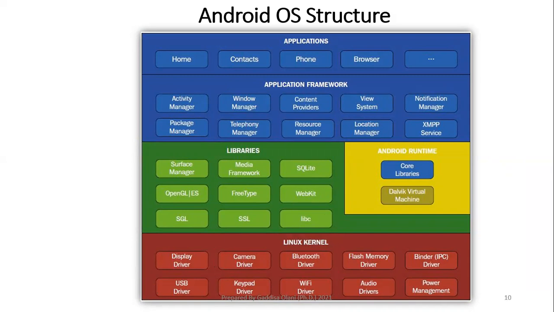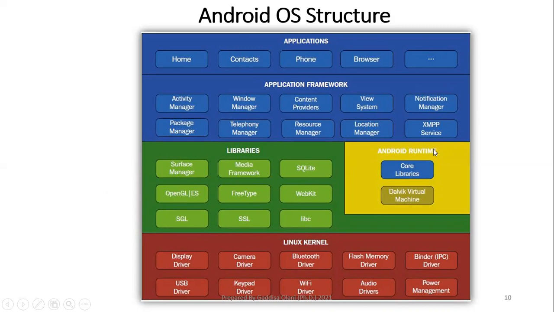Then there are built-in libraries. On top of that, we have libraries for special purposes, like OpenGL, the Open Graphics Library, for graphics. To support database-related tasks, we have the smallest version of SQL, also called SQLite, a very tiny SQL for mobile devices. So you can use your mobile as a database and store anything on top of that. We also have SSL, the Secure Sockets Layer, and numerous other libraries.